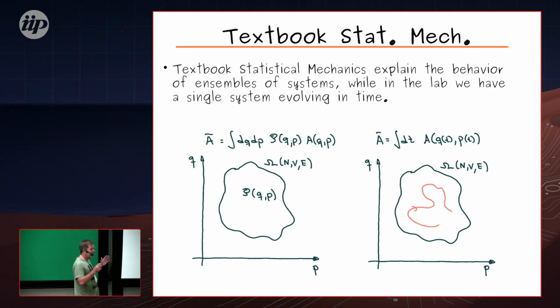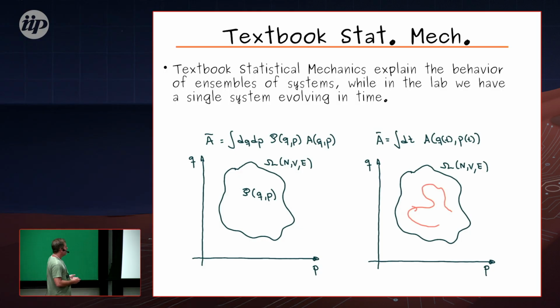Because we have a large system. You always think of a gas. You don't know the positions of all the particles, but you know something. You know it's in a box. You know it has a certain energy, and then you have your phase space, and you say, okay, that defines a set of states that are the possible microscopic states.